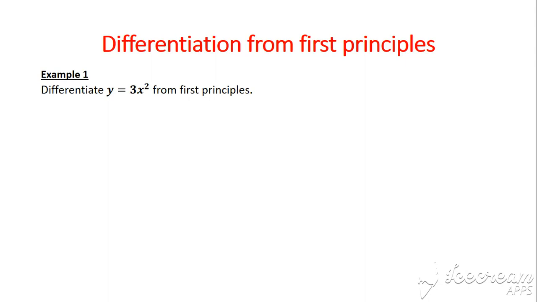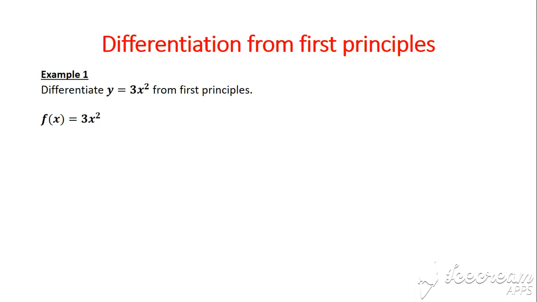We're going to differentiate y equal to 3x squared from first principles. We've only got the one example to look at. Just a reminder, the cheats way you've been doing for a couple of years now: to get the gradient, the 2 comes out the front, times it by the 3, and we take 1 off the power, and we end up with 6x to the power of 1. We don't need the power of 1, so it's just 6x. So that's how we've been doing it for a couple of years now. But in this video, we're going to show you why it's 6x and how we get it. Right, let's get into it.